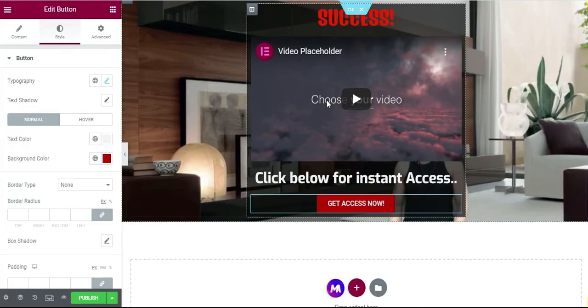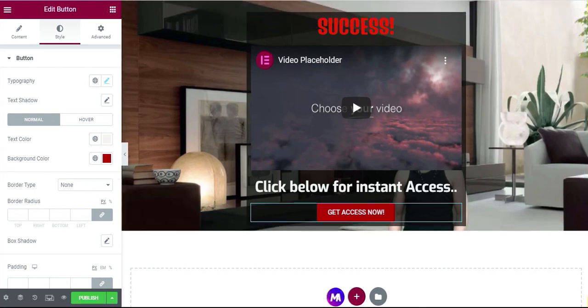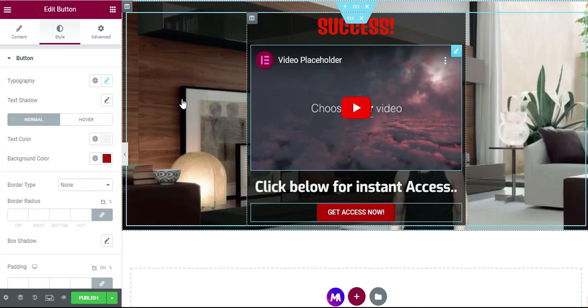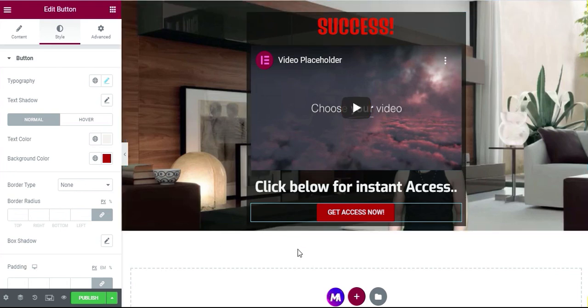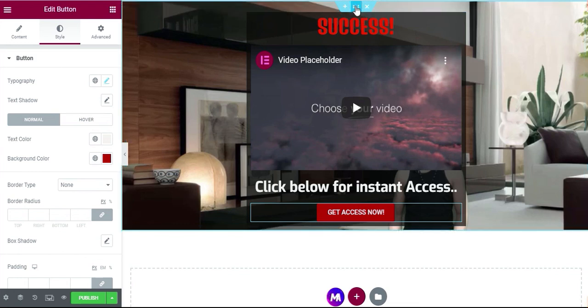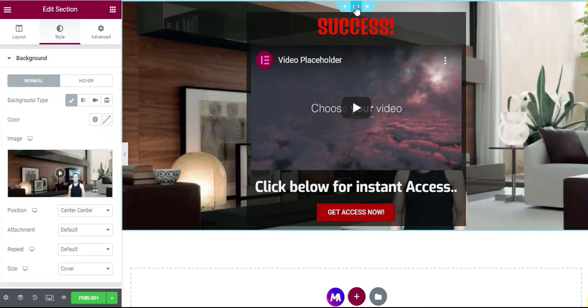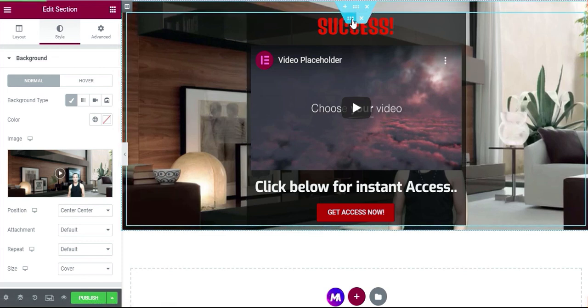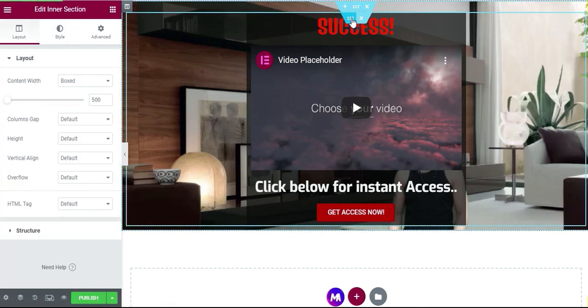Okay, here. Okay, the reason it's happening because we want that height to be sorted out so that it will be all right. Edit section. Okay, go to cover, to the layout and inner section, the column.